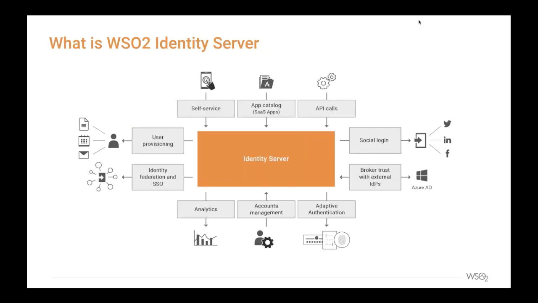To begin with, let me give a quick introduction on WSO2 Identity Server. WSO2 Identity Server is an API-driven open source IAM product designed to help you build effective customer identity and access management solutions. It is based on open standards such as SAML, OAuth, and OIDC with the deployment options of on-premise, cloud, and hybrid. It supports complex IAM requirements given its high extensibility. WSO2 Identity Server includes the core features of the product, extensions, and connectors released under the Apache Software License version 2.0, which is one of the most developer-friendly licenses.